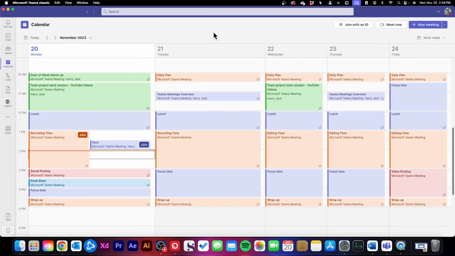So we have a few ways to join a meeting from our calendar. The basic way to join a meeting is if we see a meeting that's occurring in the current time. So for example, this orange bar is showing that it's around about 2 o'clock today on Monday. And I've got one meeting that's taking place from 1 to 3 o'clock.